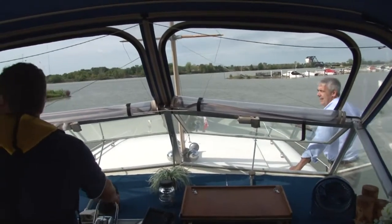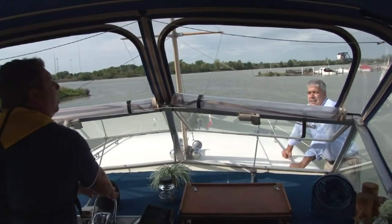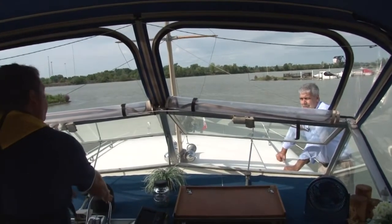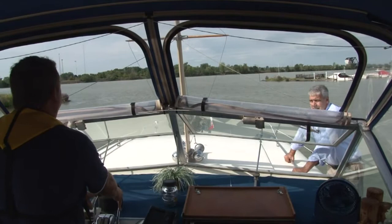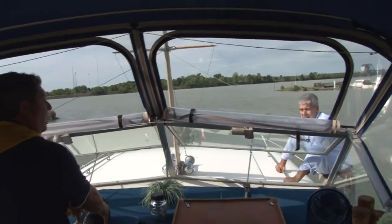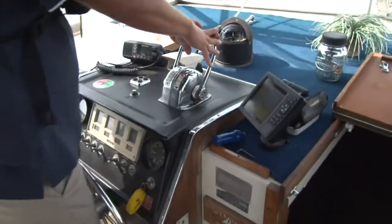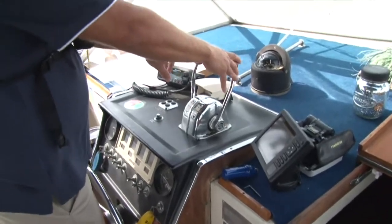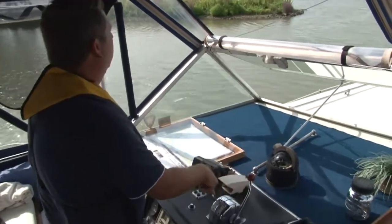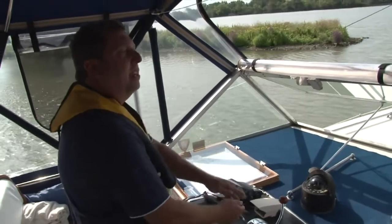So today, that's where you get to know your boat. This boat, as nice as it is, on a beam wind where the wind's coming across, it's like a sail. So it does like to move a little faster. I'm just going to go out and I'm constantly looking around, making sure that no one's in my way and I'm in no one else's way. I'm going to go right up here and spin it around for a second, and then we'll bring it back. I don't even touch this wheel until I get right out here into the channel. If something does go wrong, I want to be able to know where I left it.